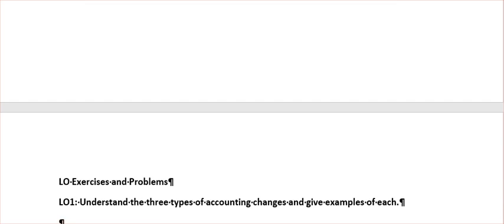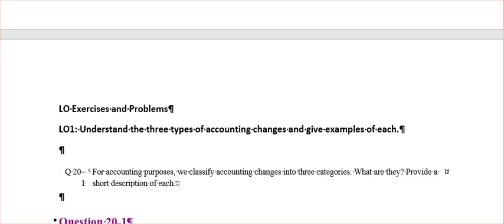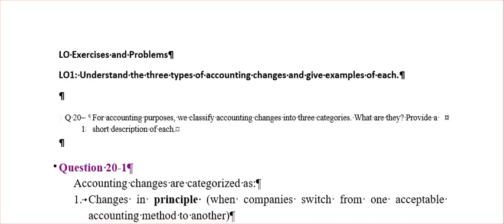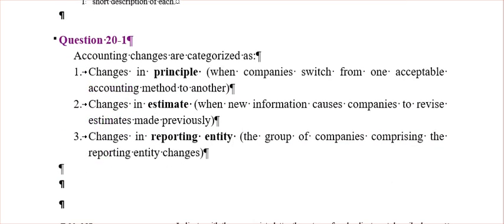Let's just get right into these problems then. The changes. What are these three types of accounting changes? Well, you have a change in principle, and the important thing here is that that principle has to be acceptable. So it has to fit into GAAP, and generally we're talking about a voluntary change from one method to another method that a company might make.